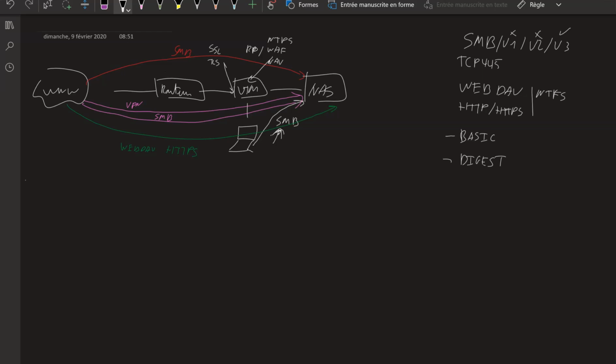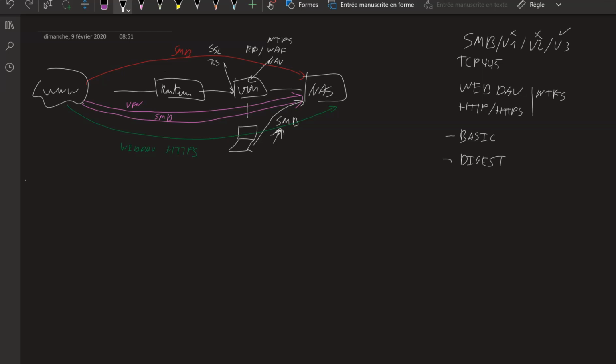WebDAV is using two kinds of authentication that I know of, but I think it depends more on your server implementation. You have basic, which sends your username and password in base64 encoding, which is not safe, so you should use HTTPS, because it sends your username and password in clear text at every request you are doing. And you've got digest, which allows you to send your password as a hash, using a hashing function. So it's going to protect your password, but not your data. So with basic and digest authentication, you always need to use WebDAV over HTTPS. Never use the normal one.